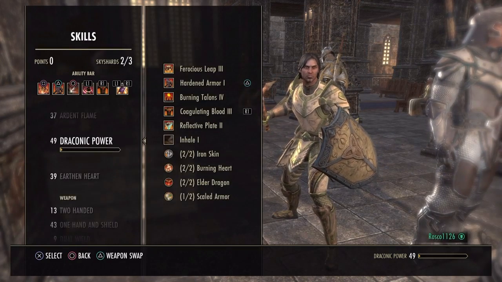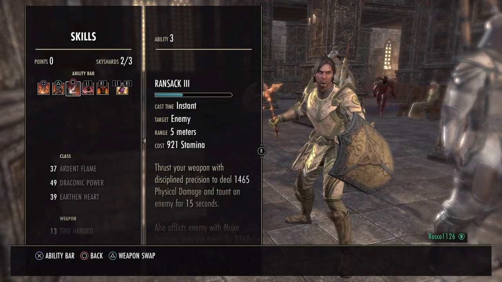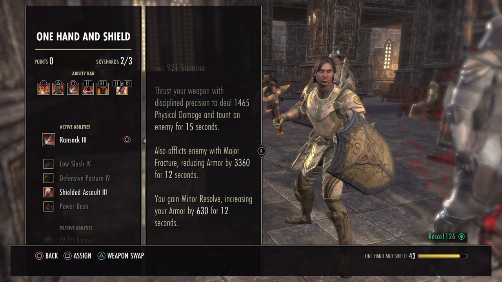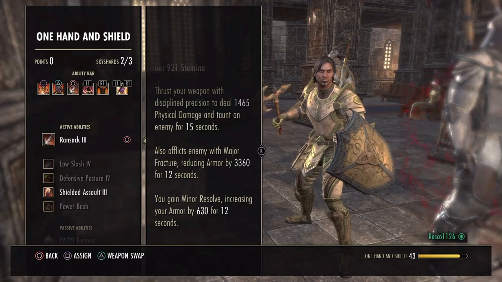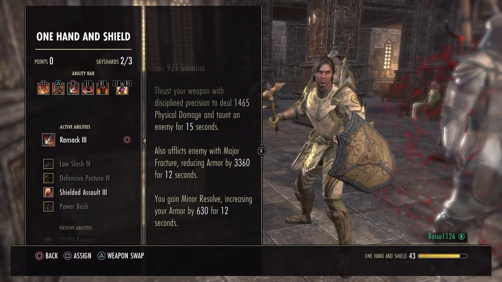Now, as for my moves in the middle there, Ransack, and it's in one hand and shield. Now, Ransack, you can either use this Ransack move, which basically taunts them. It's a very tanky move. Taunts, especially for PvE, also works great for PvP because it taunts for 15 seconds. It deals a good 1465 damage.